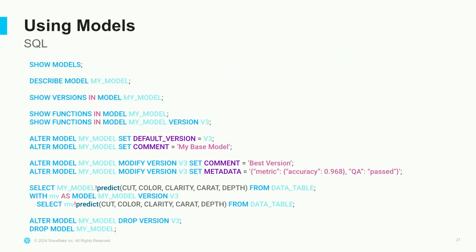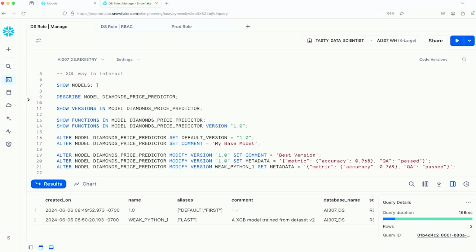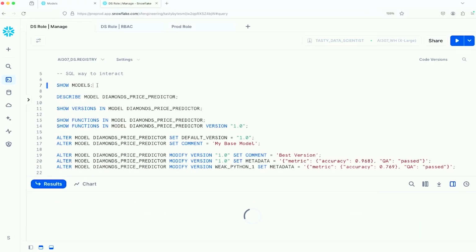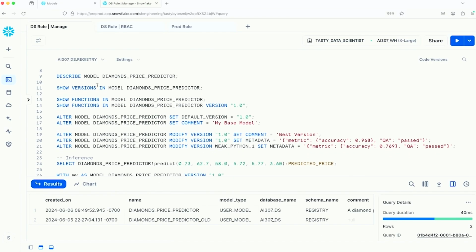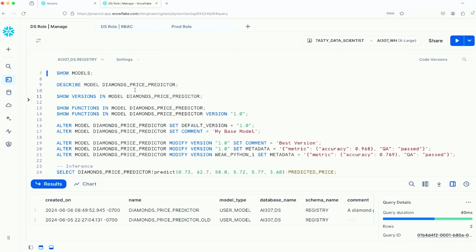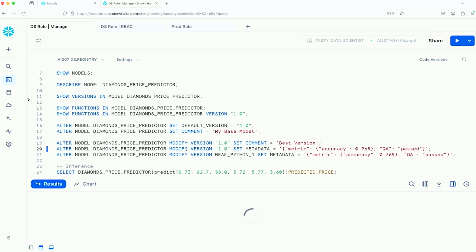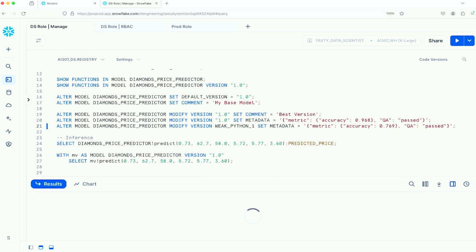Moving to SQL API. We did not forget about SQL when doing model training in Python and logging in Snowflake. So there are a lot of users here who use SQL, and let me show you a real demo for it. So you have all of these APIs available, and you can do models, list all the models. You can do same thing you saw in Python layer. Everything works as is. You can also update the metadata directly if you wish. You can, best part is you can do predict directly from SQL.